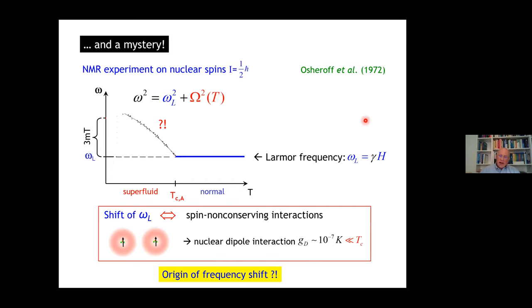This got Tony Leggett into the game, because he thought at that time, 1972, that perhaps under these extreme conditions at low temperatures, perhaps the foundations of quantum mechanics or statistical physics were not complete. Now we know they are complete. And the answer I will give. But first, we have to learn a little more about helium-3.